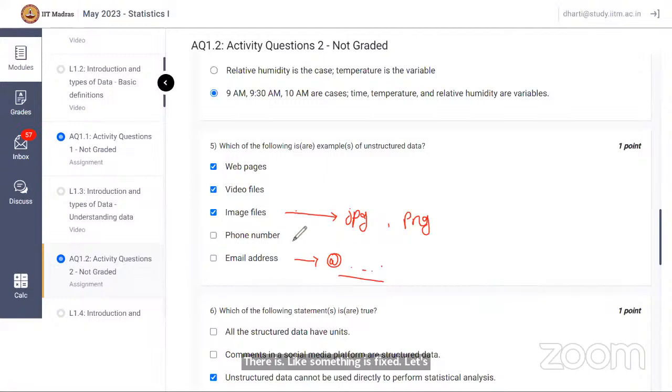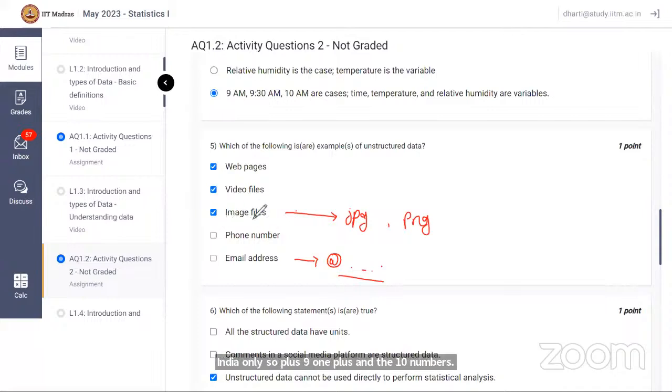That's it, right? When it comes to a phone number, it may start with +91 or +44. Whatever there is, that's numbers only, right? Let's say we are taking the numbers from India only, so +91 or +44 and then 10 numbers, fine.